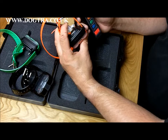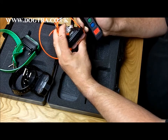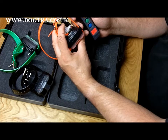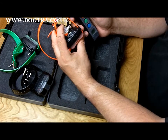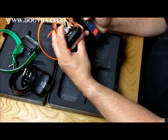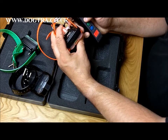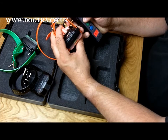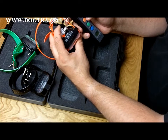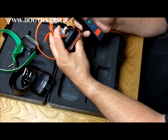Now if a dog's in a flat out chase, I use constant, but I start down very, very low — down to probably an area where the dog would just about feel it and comply with a recall when it's not under distraction, probably around level 30. If my dog was in a flat out chase, I would press the orange button — it would be pulsing — I would be calling the dog in a really enthusiastic manner, not in a telling-off manner, and I'd be turning the collar up. It's going up and up, and at the point that the dog complies I take my finger off the button straight away. I call the dog back to me and make a big fuss of it. If it starts chasing again, boom — finger straight back on the button.